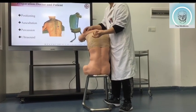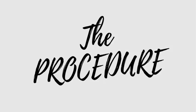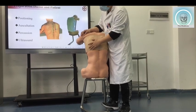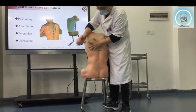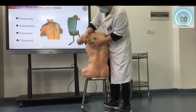The extent of the dullness of the effusion, you can see this way. Listen, it's a different sound.